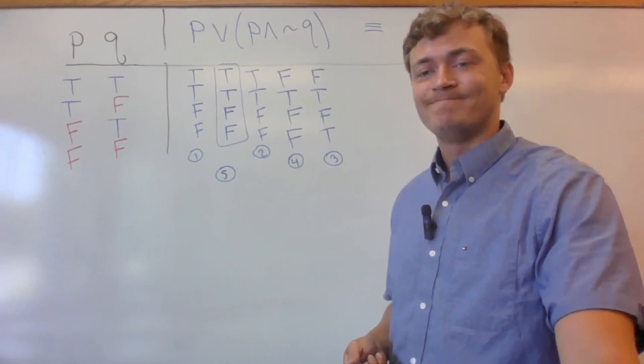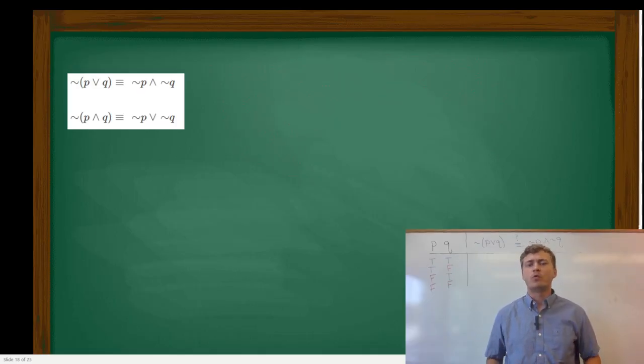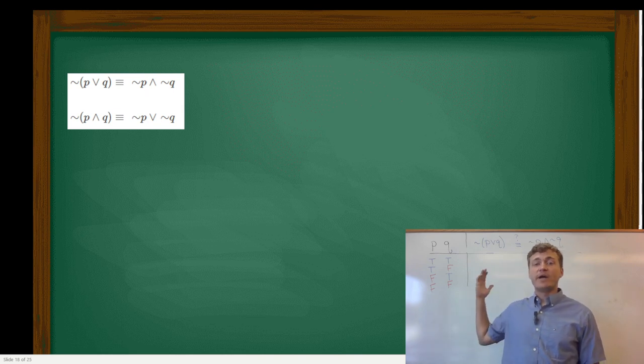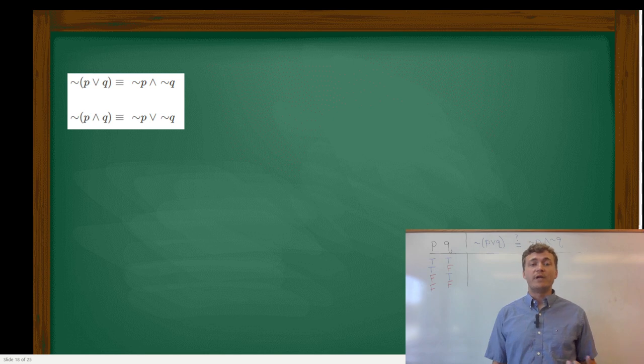We want to talk about two very important equivalent statements. We'll discuss the first one here that says the negation of P or Q is equivalent to not P and not Q. This is the first statement for De Morgan's laws that we will discuss on the next slide, but we want to go ahead and introduce this equivalent statement and first and foremost, go ahead and show that they actually are equivalent to one another so we can use them. Lastly, the second one says the negation of our and connective, right? The negation of P and Q is equivalent to not P or not Q.